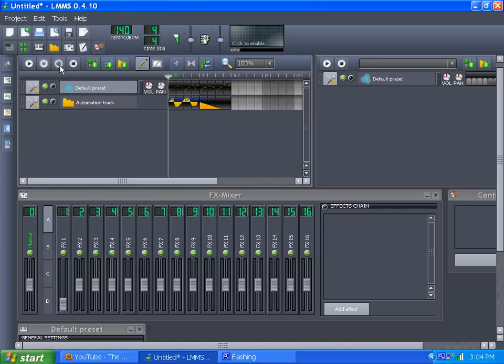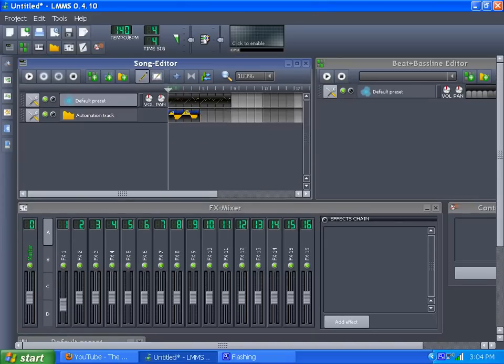So watch this. It's still quiet. But watch what happens when it hits the peak, it's going to jump back up. So that's the thing you've got to watch out for when you're using automation tracks. So if you have something that fades off at the end, you want to make sure that you have an automation track setting it to the level where you want it to start out at the beginning. Just so you know.